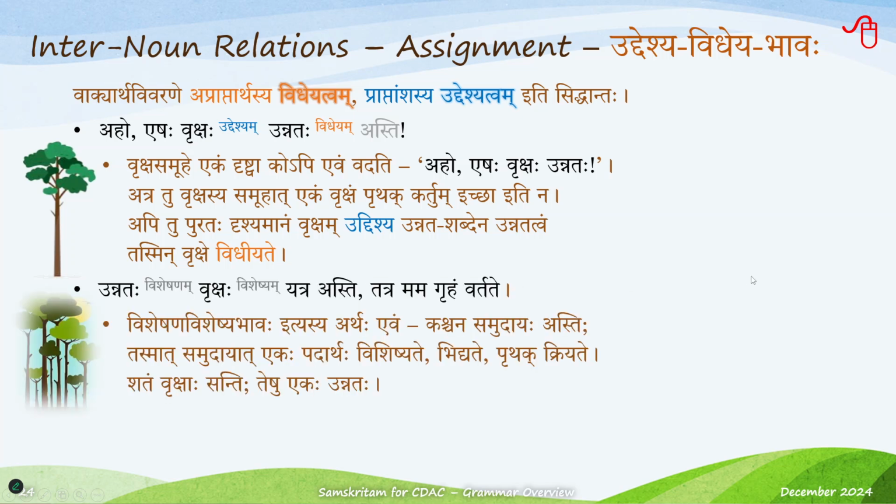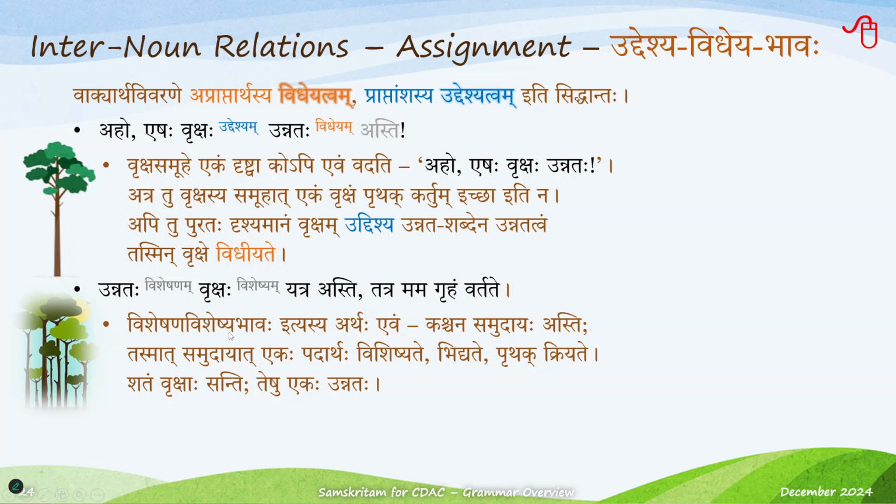Now you see this in another sentence where we just say unnatah vrikshaha yatra asti tatra mama griham vartate. There is no intent to assign aunnatya to vriksha there. It is just to identify the tree uniquely from the others, not in this sentence to assign the aunnatya. Here there is simply a reference to that aunnatya, saying unnatah vrikshaha yatra asti, wherever the tall tree is, there my house is. So the focus is the griha. The focus is not the aunnatya, but it is an important visheshana for the vriksha. Otherwise, how will you know which house, right?